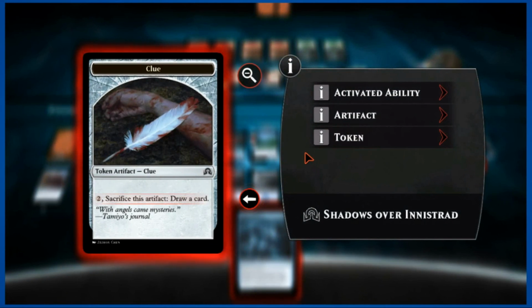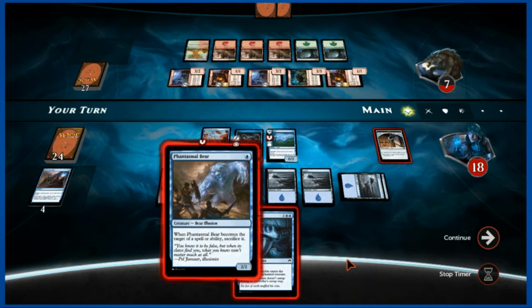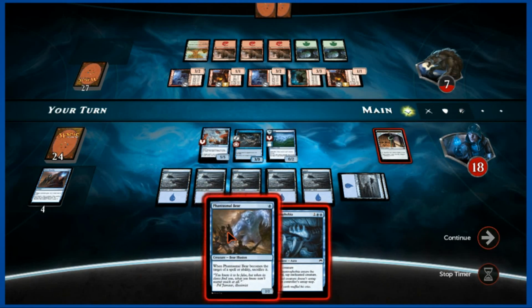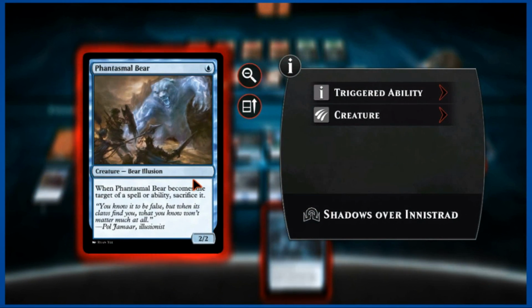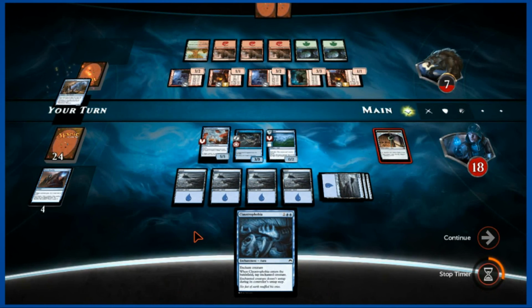So the clue tokens are a new thing, by the way. Some cards will allow you to do something called investigate, which is where you just get a clue token, which is a token artifact. And for 2 mana of any color, 2 generic mana, sacrifice this artifact, draw a card. So I'm going to sac 1, get a card out here. Phantasmal Bear. Get him on out there.